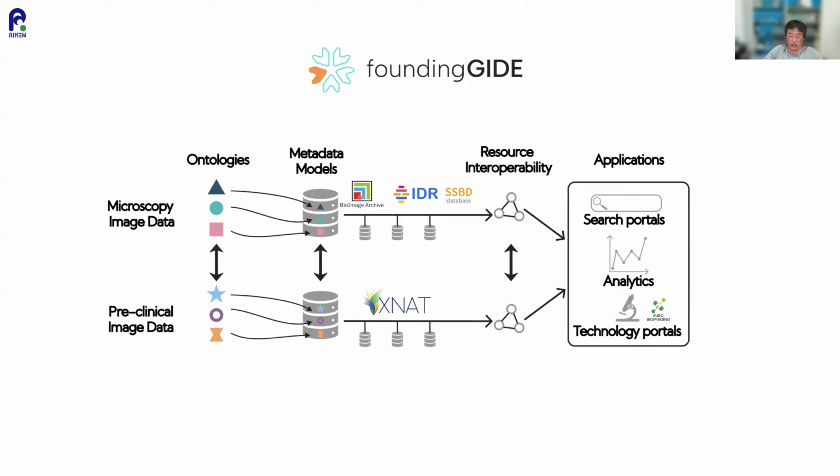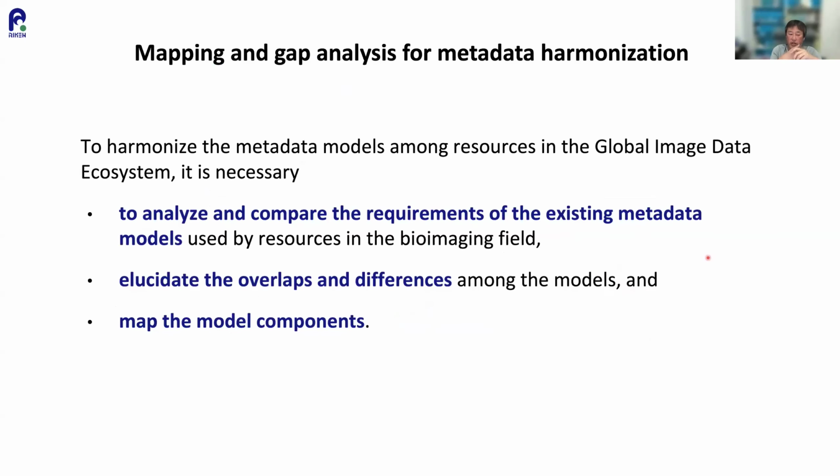So this is our aim in this foundingGIDE, and also we want to connect our activity for the bioimaging data with the preclinical data that should be presented by the next speaker. We will make this kind of more integrated data resource, and that is our goal. Okay, so to make it happen, we have to harmonize the metadata between those three different data resources.